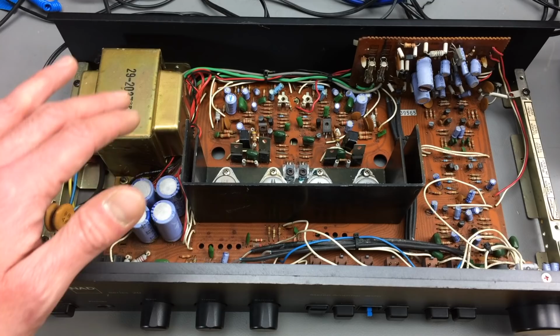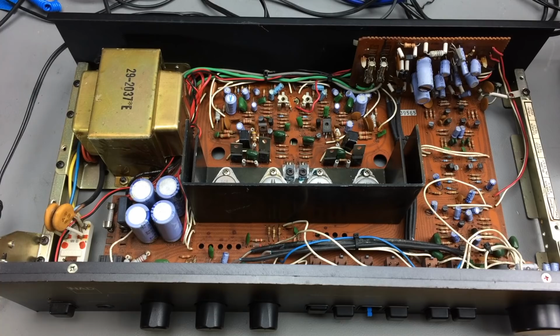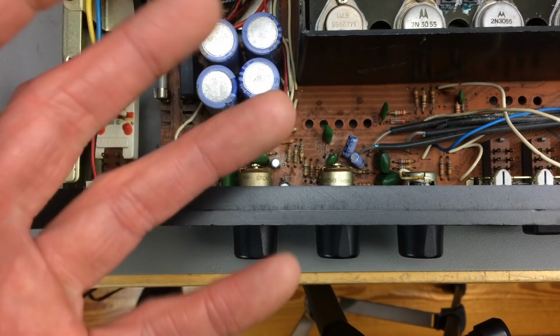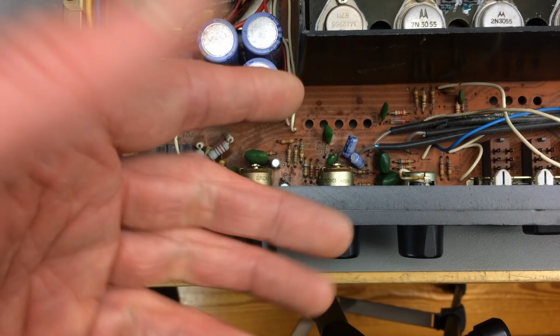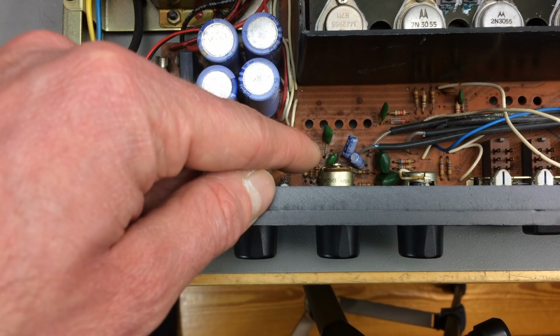I'm just going to replace all the capacitors in this thing, because I don't know for sure which ones are responsible for the power on delay. I saw in a video about the 3020A model that there are two 47 microfarad ones right next to the treble control there, but the board layout is completely different. In this case, there are 47 microfarad caps there too, but I don't know if they are responsible for the delay circuitry. There's no need to check that really, so I'm just going to replace every capacitor. Maybe I'll start with these and see if that makes a difference.